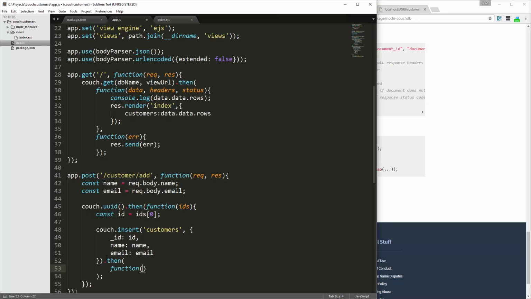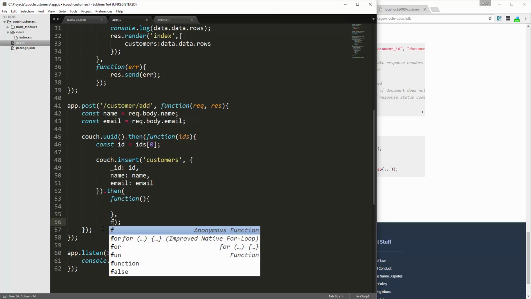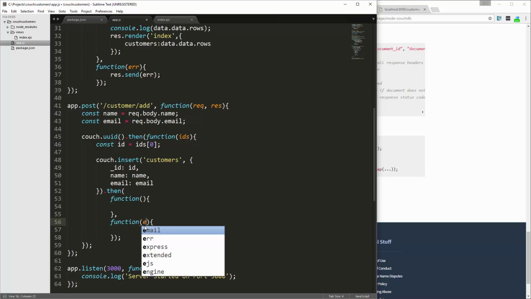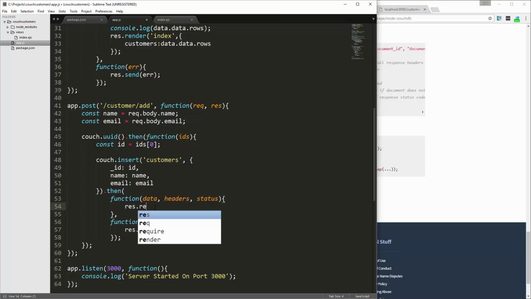So we go like that, and then the error function. All right, and then this here is going to take data, headers, and status. All right, and all we want to do is redirect. So res.redirect to the home page. All right, so let's save it and let's try it out.